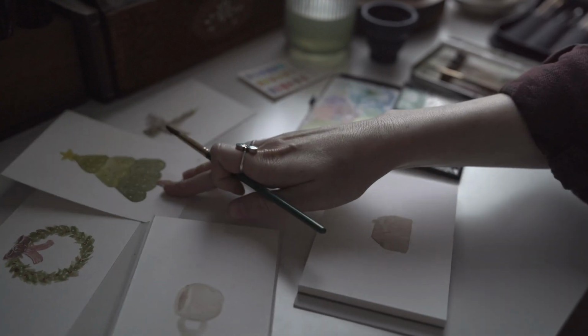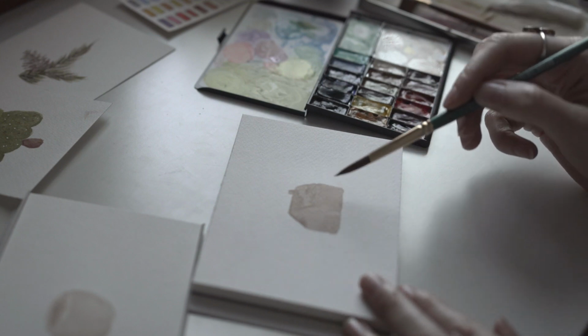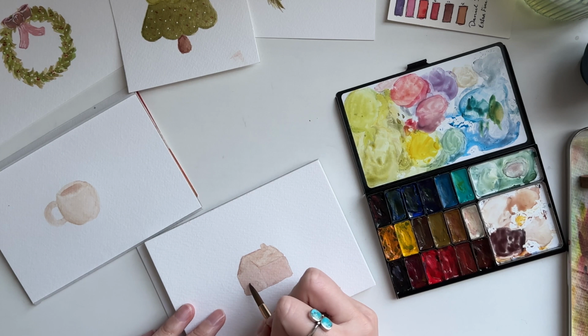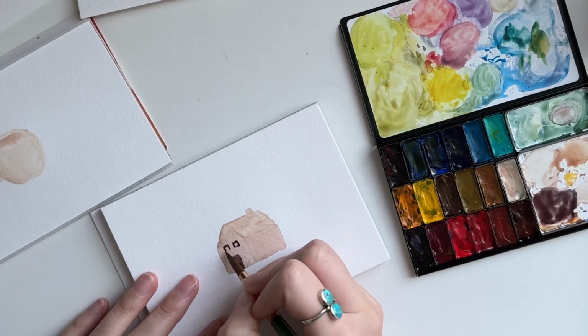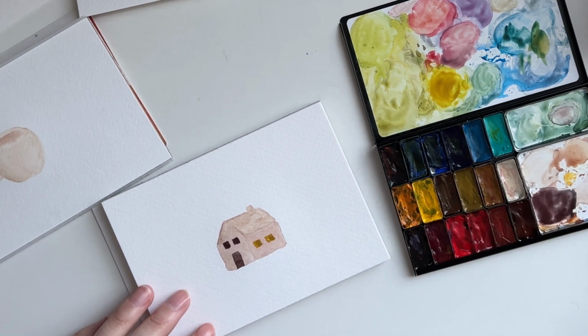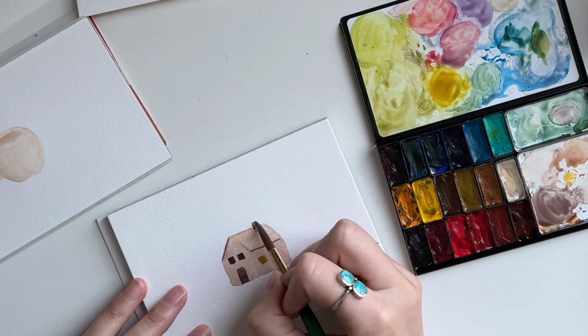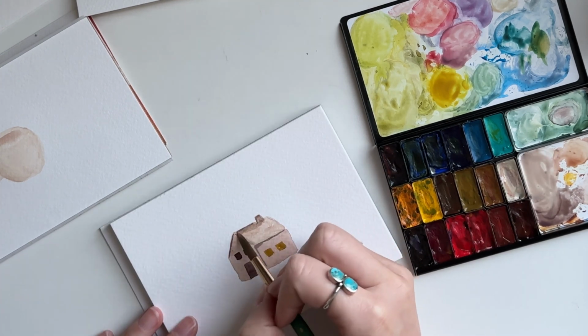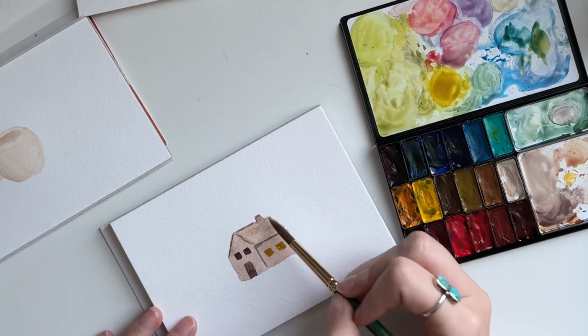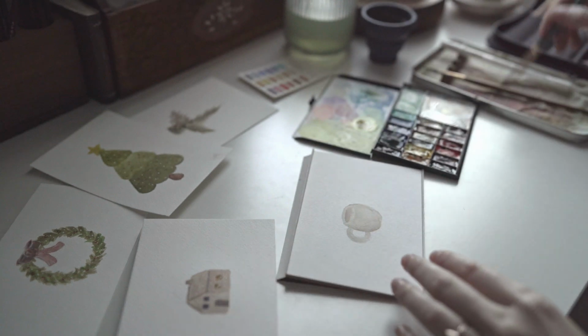Go back over here. These are looking quite cute. Yay. Okay, so I want to add some windows to this. So I'm going to add in a front door. Go back to the mug.